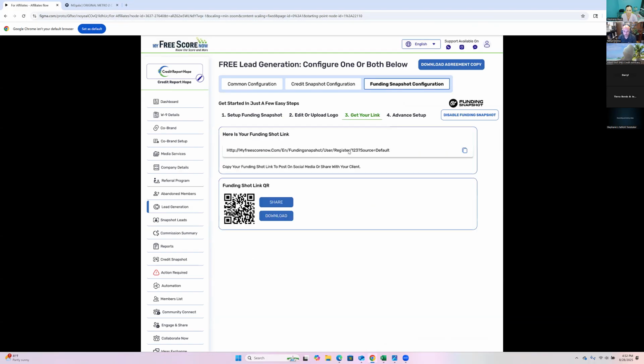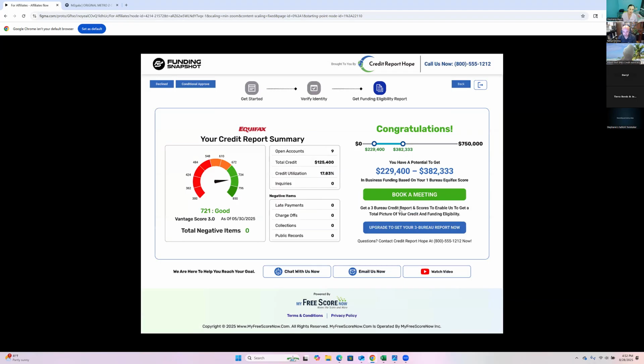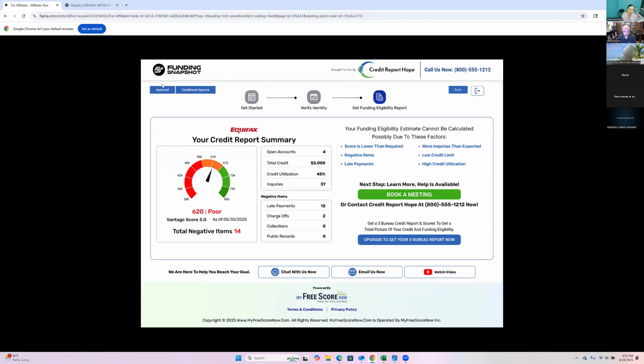So cool. And Siobhan, that is true. The FHFA did say, it's cool, you guys can use Vantage 4.0 now in mortgage lending. I haven't seen a lot of mortgage companies adopting it yet, but they don't even have to change their systems right now, which is huge. Everyone had to change their systems in order to go to a new bi-merge, but that didn't happen. So what they're saying now is you can use Vantage 4.0. They have the green light. Any lender right now can pull Vantage 4.0 and do a mortgage off of it and submit it to Fannie and Freddie. But I'm not seeing a lot of them adopting it yet.